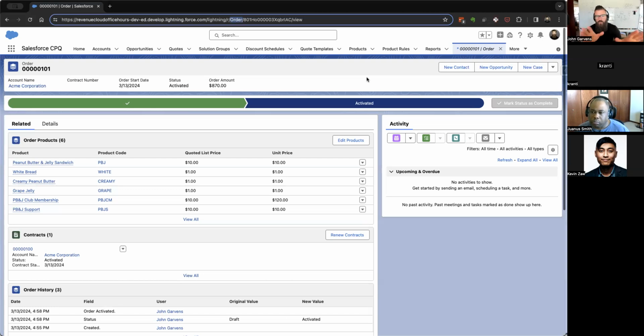So that's where we would leave that order potentially in draft status. Once it's installed, maybe we adjust our start date on the order and the order products that fall underneath it. And at that point, we'll contract because that contract is going to be effective on installation. That installation date can also be a trigger for other downstream processes, including invoicing, revenue recognition, and things like that.